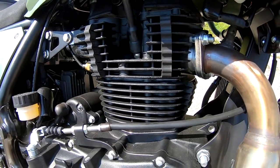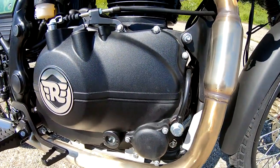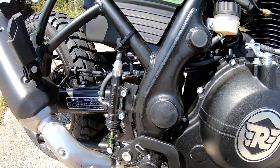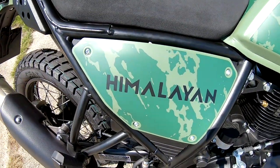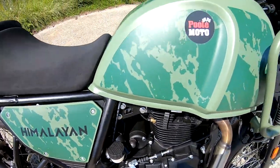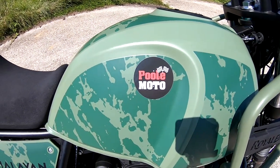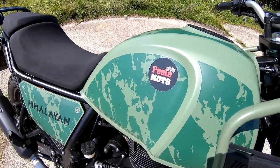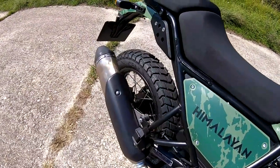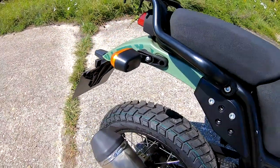They're producing a very modest 24 horsepower at six and a half thousand RPM, and torque is 32 newton metres at a very low 4,250 RPM. The fuel tank is 12.5 litres, which is about 3.3 gallons UK. Very economical, these engines, as they're in a very low state of tune — should be getting about 85 miles per gallon UK, which equates to about 3.2 litres per 100 kilometres.